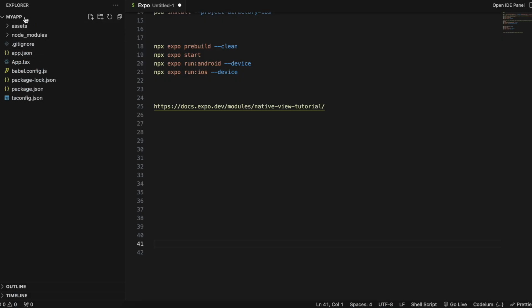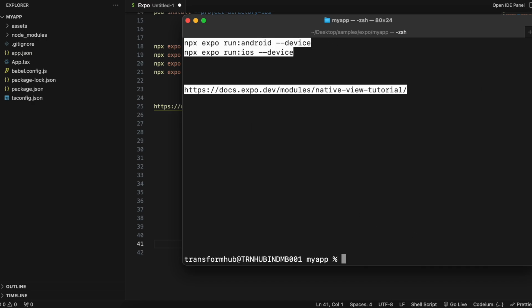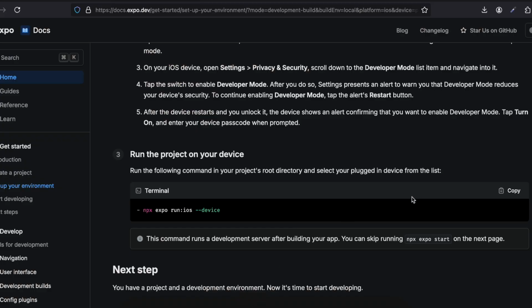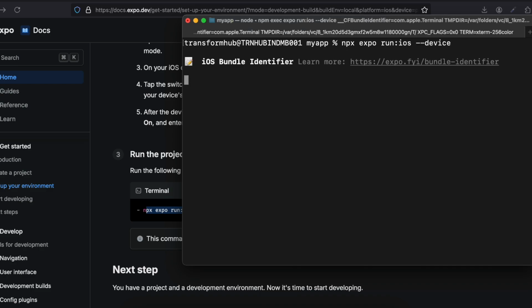As you can see, there is no iOS folder inside our project. Now here I have already installed this particular command. We'll have to copy that. Oh sorry, I'll just do Control-C. I'll clear it out. I copied the wrong thing. We have to copy this particular thing, so I'll copy this and paste this inside our terminal. Again, this will take a little bit of time, so be patient.